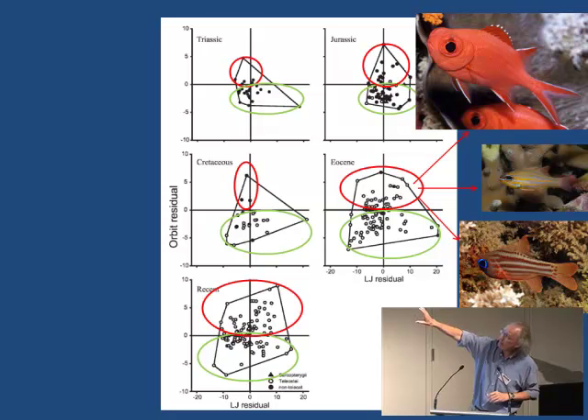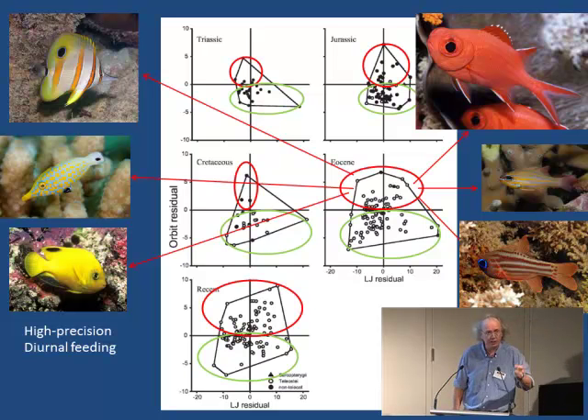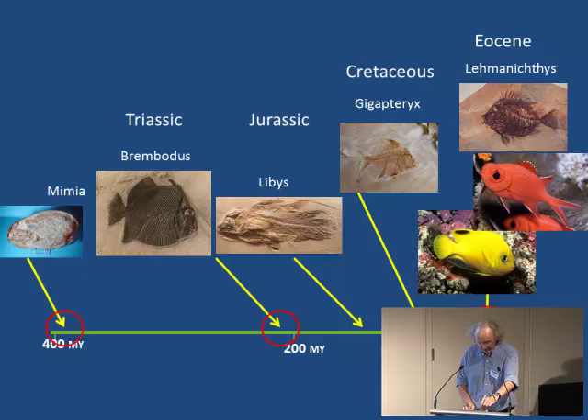At about 50 million years ago there was suddenly an increase in big-eyeball nocturnal feeding beasts, and also an increase in big-eyeball high-precision diurnal feeding fish. So we have this increase in the abilities of fishes - whether you're a day feeder, a night feeder, on plants, small animals, big, elusive, or tough, fishes at this point are able to catch you. We're looking at an increasingly predacious and increasingly interactive world between fish and reef, gone from just Brambodus taking a chunk out to a whole array of things working day and night. But just after the KT boundary, the fossil record runs dry, and if we want to get up to the present day, how are we going to fill in that gap?